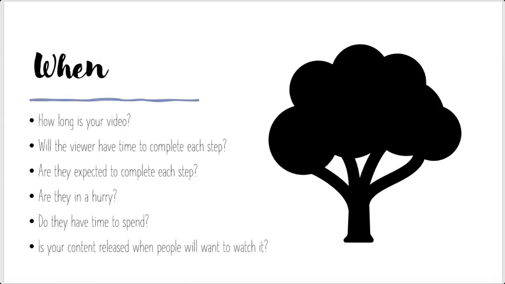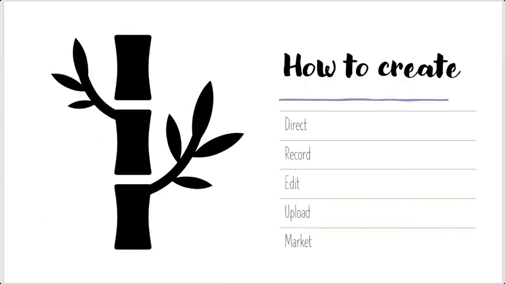Once you understand Susie May and are ready to provide her with amazing videos, you need to think of how. In the next video, we will discuss the details of production a little more, but here are the main points you need to consider. You will need to be a director, the video choreographer that thinks through each shot or scene. The job of director is taking what you want and what Susie May wants and making it happen on the screen. Next is the actual filming or recording. Having the tools like a tripod, camera or phone, lighting, and anything else you need to get your creative greatness into video form. After that is editing.